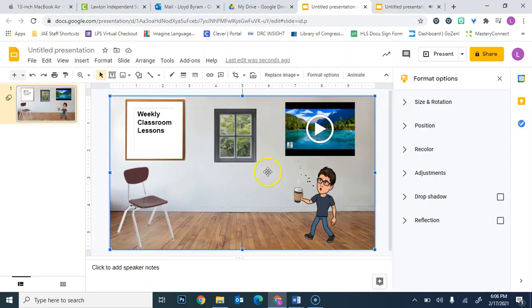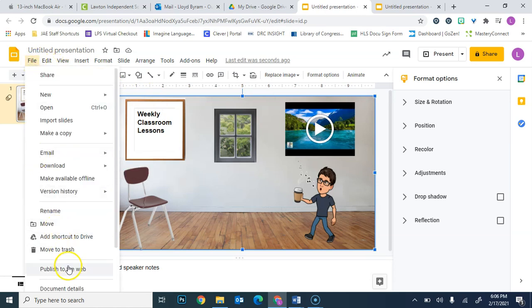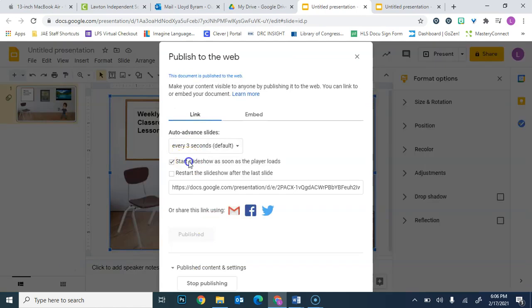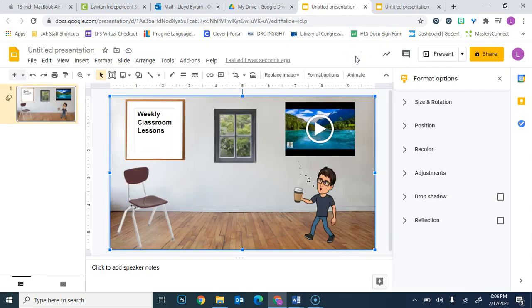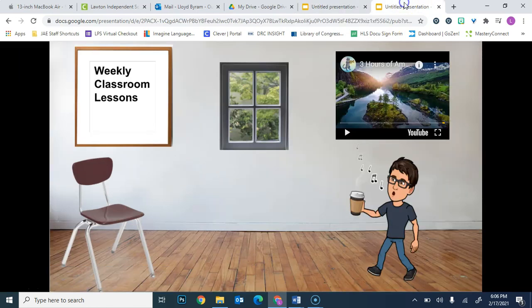So every time you make an update in here, it will automatically update to the link, and you don't have to keep publishing over and over and over. The only time you hit the file and the only time you hit publish to the web is literally when you need this link for whatever reason. With that stated, that is just the basic overview. That's a very basic overview.